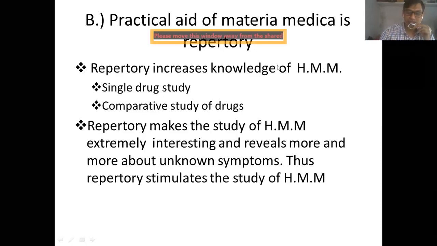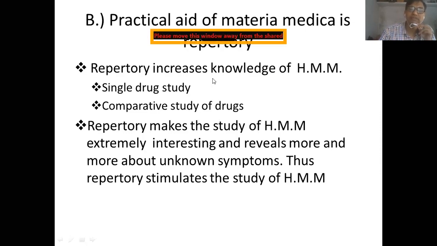So today, with the help of software, and while teaching you this particular point, I have also explained to you the software repertories are very excellent as far as this repertory increasing the knowledge of materia medica. The softwares are really helping us to increase our knowledge of homeopathic materia medica, because referring to this manual repertory is very difficult. So I will stop sharing this screen.